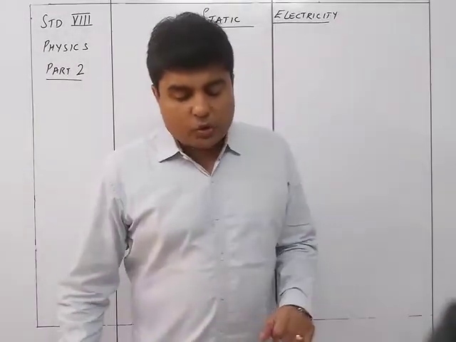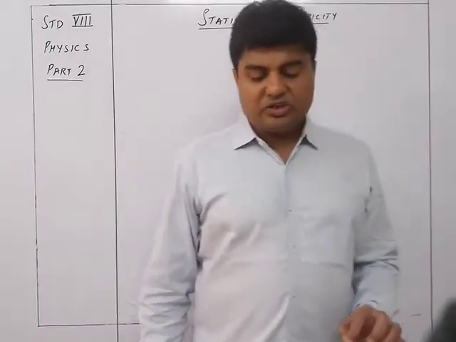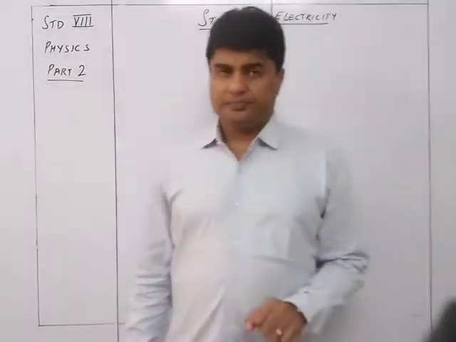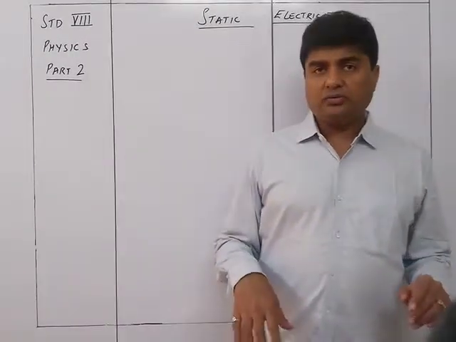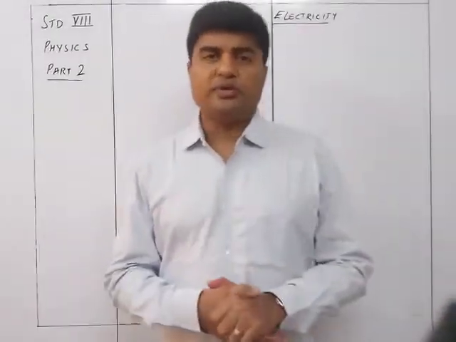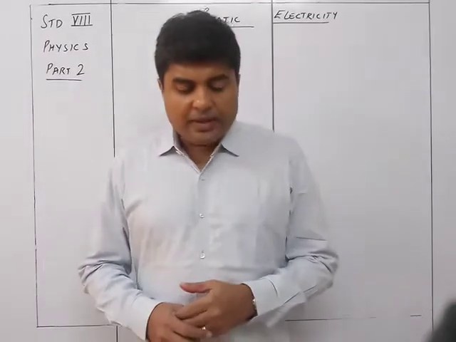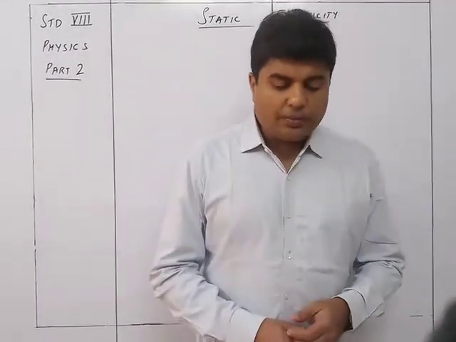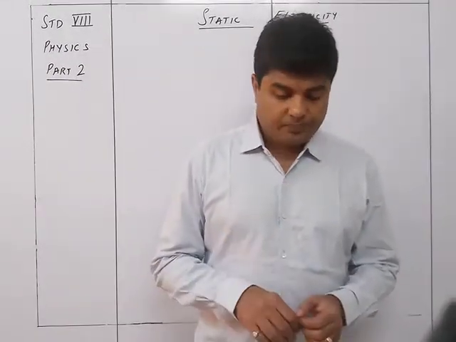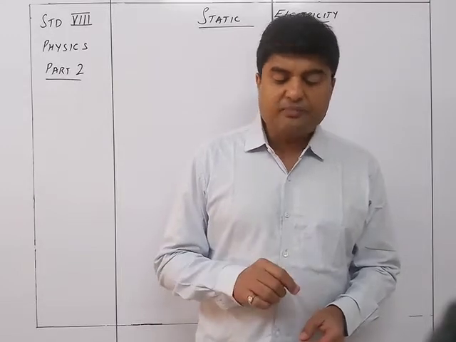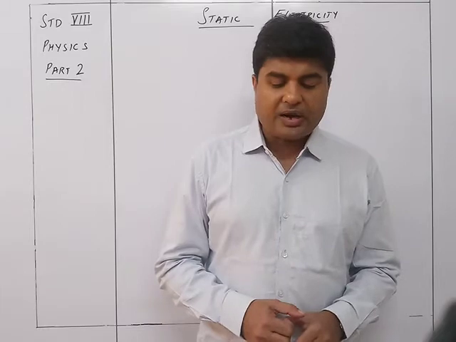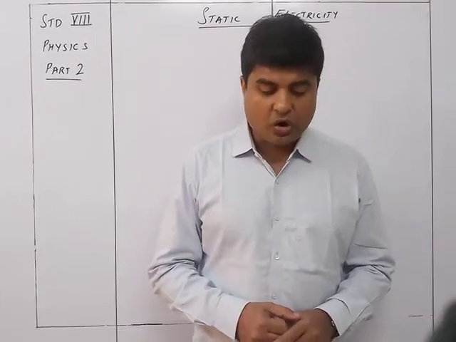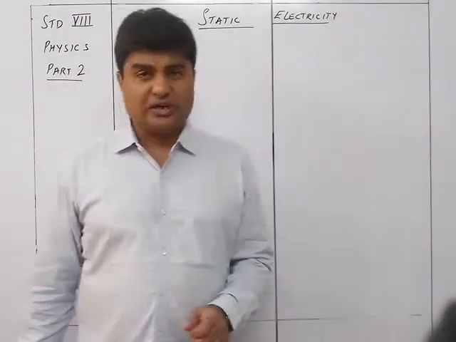Before rubbing the two objects, each object is uncharged, so the net charge is 0. If I take two objects and they are not charged right now, then the net charge on both of them is 0. Now when two objects are rubbed together, both are charged equally, but the charge on one of them will be of the opposite kind. Thus the total charge of the objects before and after rubbing remains the same. This is called conservation of charge.